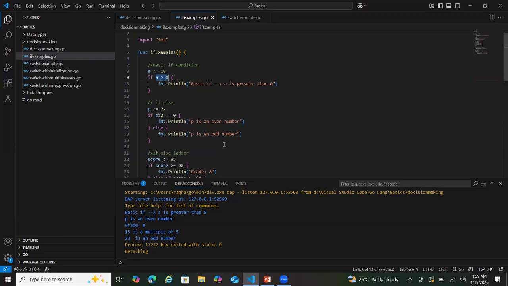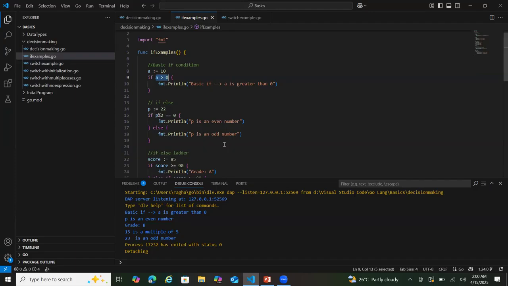Now, the different thing is that in languages like C or Java, the condition is written inside parentheses. But in Golang, the parentheses are not at all required. Even if you try to put the parentheses, the editor will remove them. That is the very first difference.